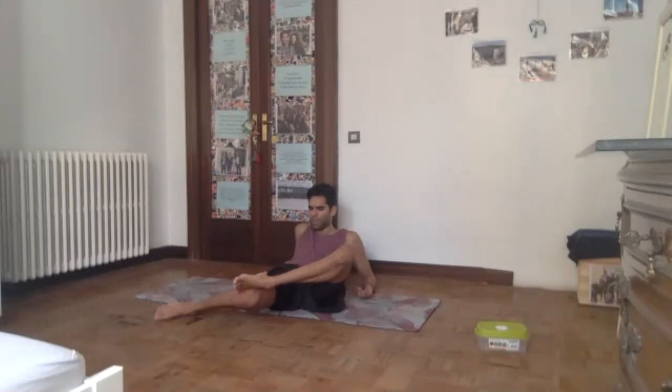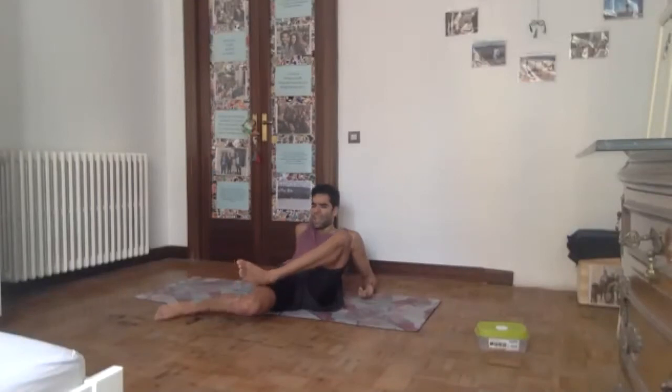Keep pushing with the knee up, your whole body is active. 4, 3, 2, push a bit more, and 1. Now from here, push the knee down. So remove the knee from the foot, actively push the knee down, keeping the right glute grounded.